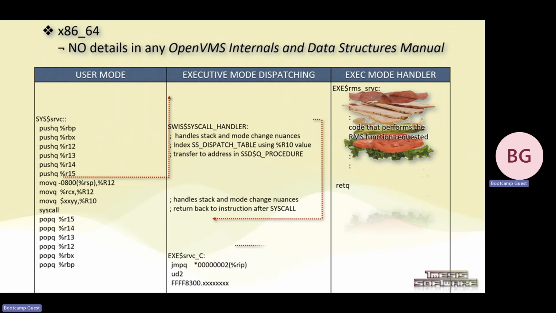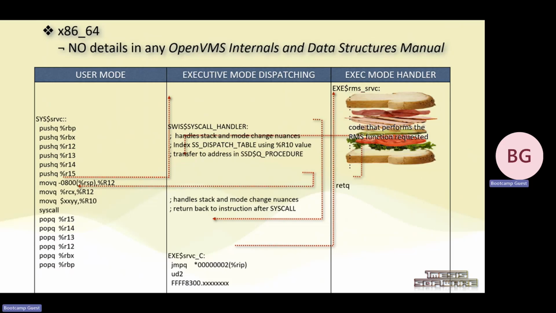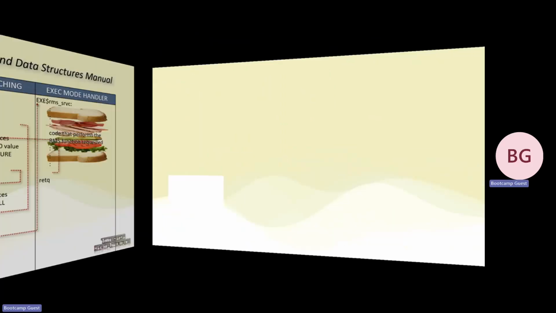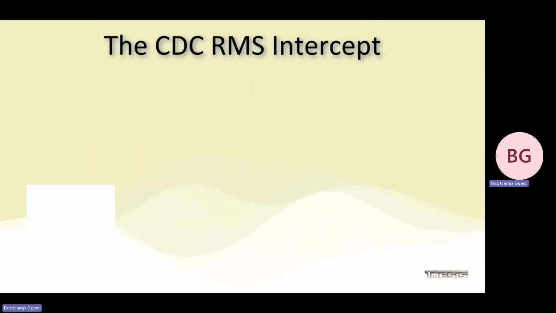I'm not sure what this is pointing to. There we go. Anyway, it gets into exec mode, does what it's supposed to, comes back, and eventually returns back to your system servers that should be down below the syscall. And again, just insert the code. So that's all done by a rather complicated macro I have to do for all the architectures, which is a good portion of the code when it gets loaded.